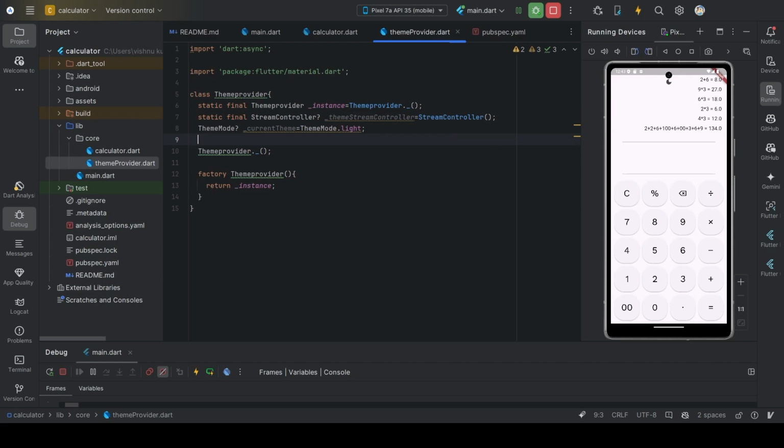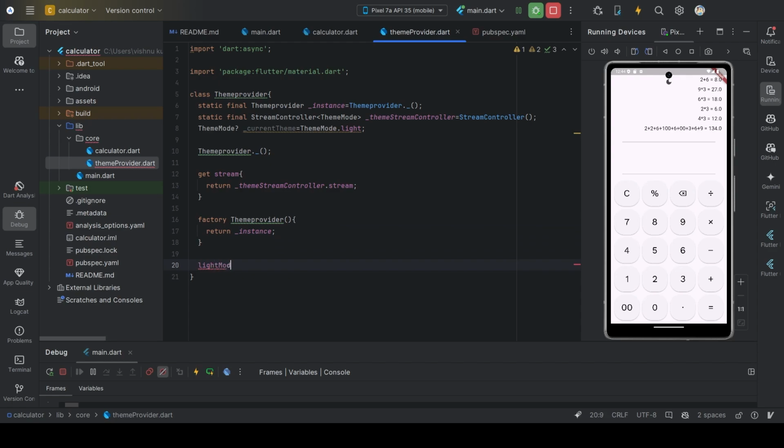And controller of what type? It will contain a pipeline for ThemeMode. We will expose the stream, that is Stream, and return themeStreamController dot stream.